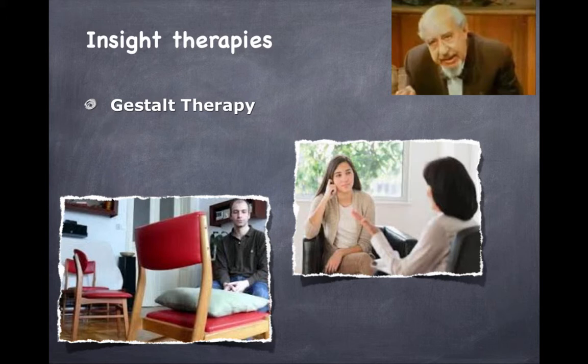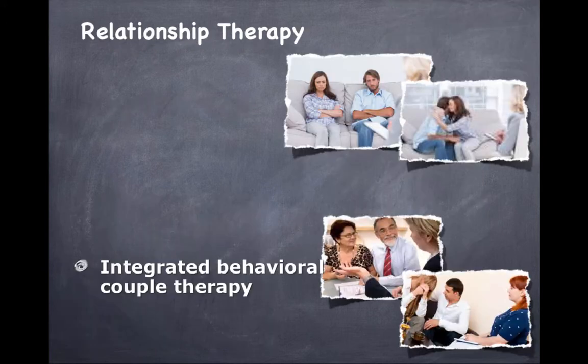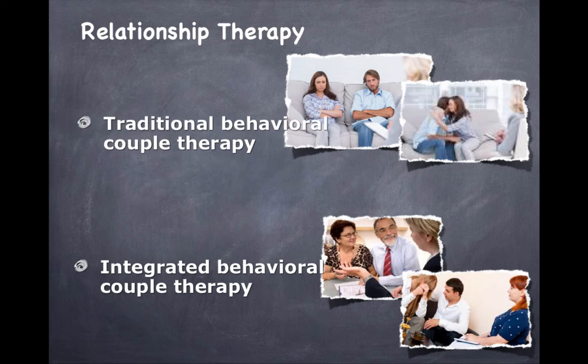Now, in another direction, therapies, if not done on an individual basis, can be done in group or in relationship therapy. And there are two forms that we'll start with. One will be the traditional behavioral couple therapy. When we look at relationship therapy, it's an attempt to improve patients' interpersonal relationships or create new relationships to support patients' efforts to address psychological problems. So the traditional behavioral couple therapy focuses on behavior change. Observe actions. The therapist would observe interactions and assess accuracy of complaints and identify each spouse's strengths. It's an attempt to modify problem behavior and enhance items helpful to the communication process.